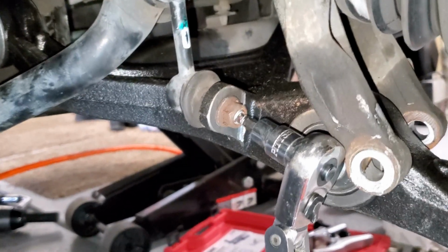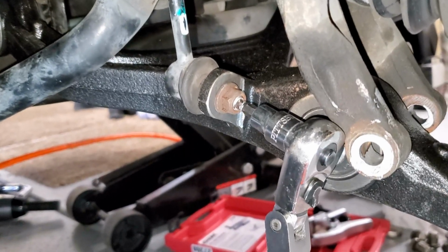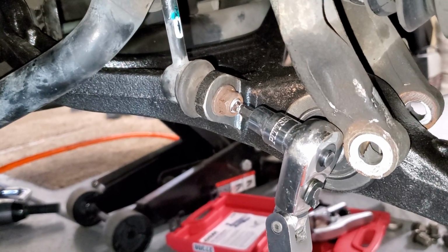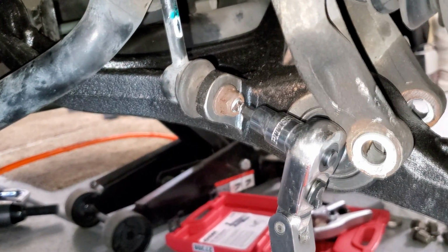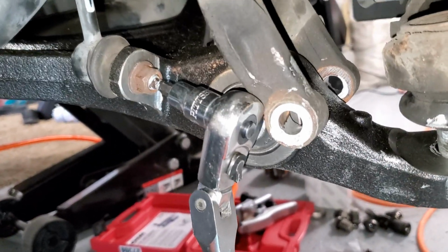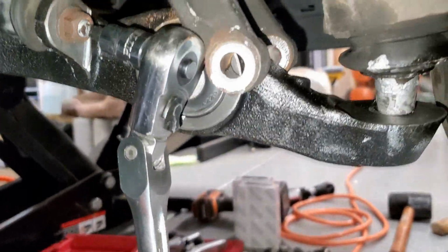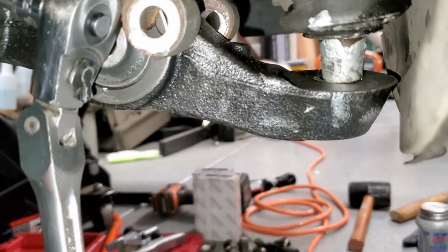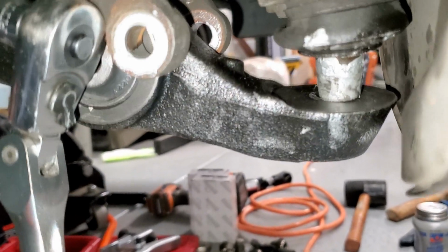Keeping the fork forward, I'm going to go ahead and install the link control, the link connector, because the fork is in the way. I've got to use a ratchet, so I'm going to fully seat that. After I've fully seated that, I'm going to now then get the bolt for the fork through. Once that is done, but I'm not going to fully install it, then the next thing for me is to fully seat the ball joint nut.